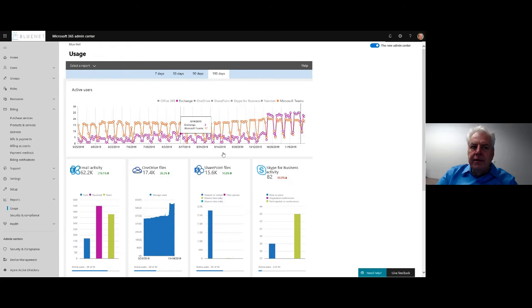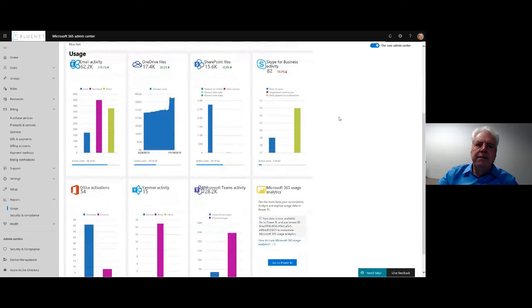Also, I'm seeing that the email usage has kind of leveled off. It's not on an increasing trend, but boy, Teams is, sorry, it's the other way around. Email seemed to be down pretty low here, and Teams usage is pretty good. But all of a sudden, we had a big spike in October and November here in email. I might have to see what's going on. So those are the big trend lines.